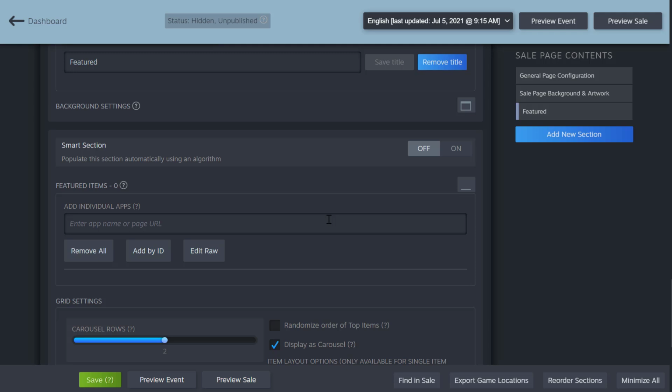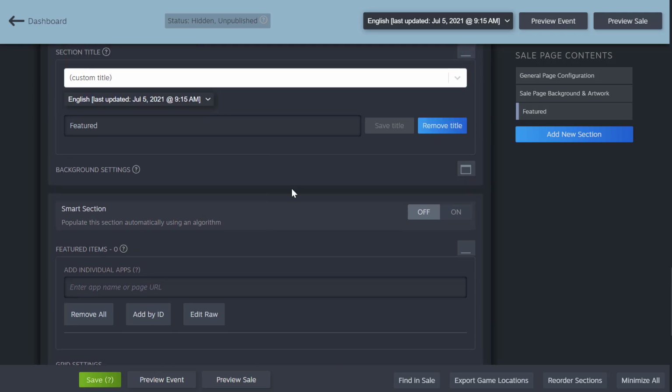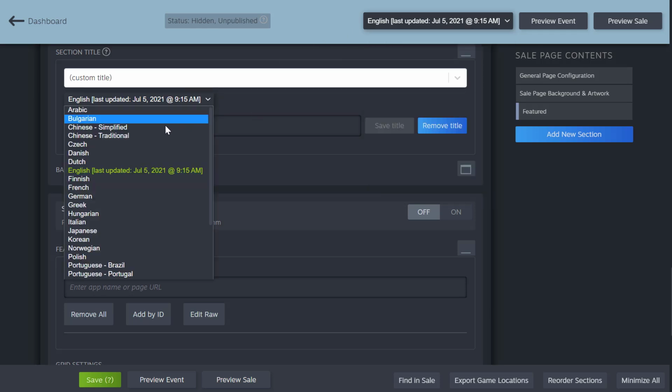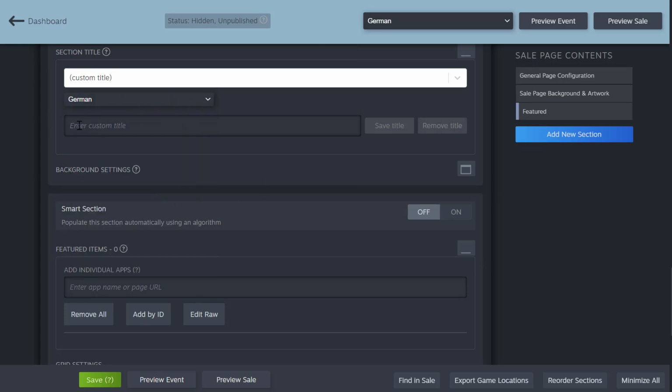Now, Alden, before we move on, if you enter a custom title for your section and it isn't one of the predetermined, pre-translated sections, that means it won't be localized for other languages. That's right. You can manage localization yourself. So once you've put in this title, you can see there's a language drop down here, and there's always one in the preview bar up here at the top as well. And selecting either of these to change to a different language will let you then see what is in the text fields for that language. So you can see there's no German text entered for this custom title, so it's just blank. So you can switch to a different language and fill that in.